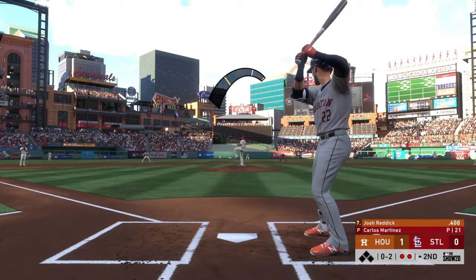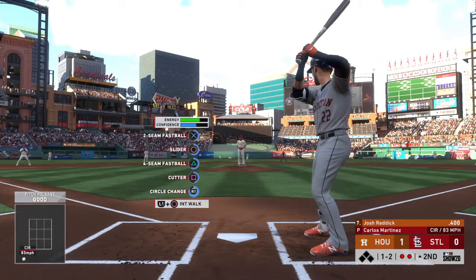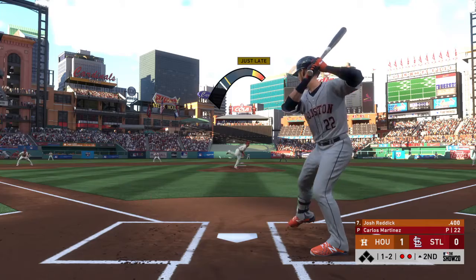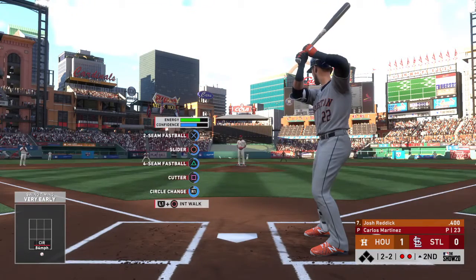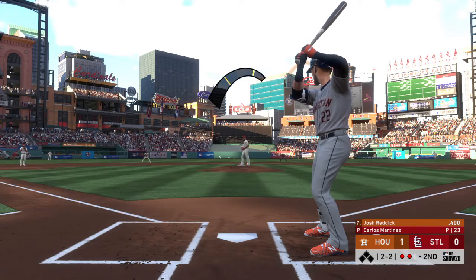Reddick waiting, and now the pitch. Might have been looking to find that outside corner, but he couldn't quite get it there. It's 1-2. Started to chase there. They'll appeal it down to third, and no swing. It's ball 2. The 2-2.